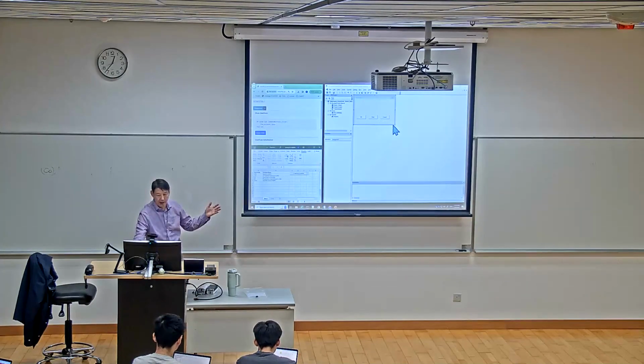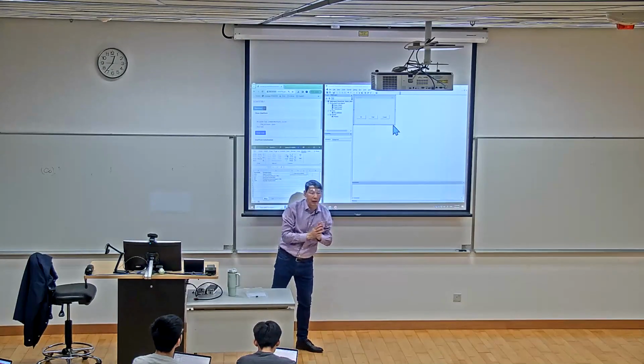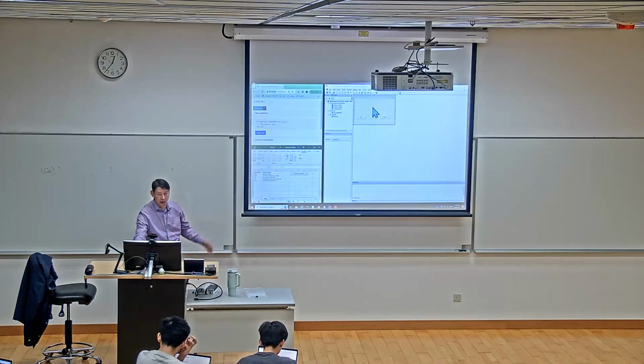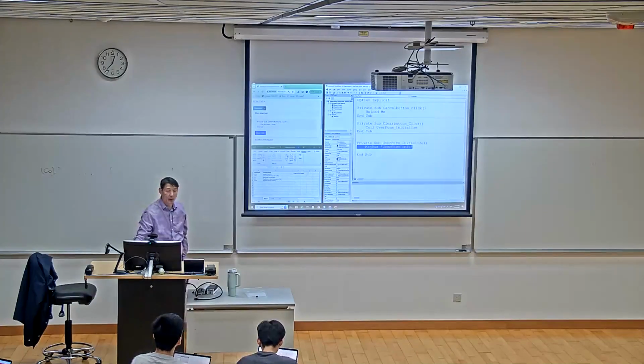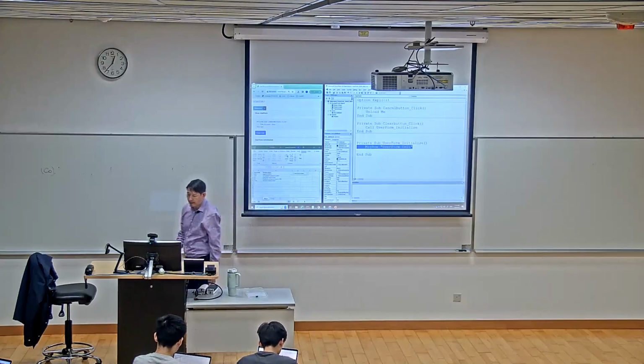I went back to the user interface part, but it doesn't matter. We can go back to the programming area by double clicking the user form. Yeah, you double click the user form, then you get back here. Of course this one's for demonstration purposes, we don't need this one.